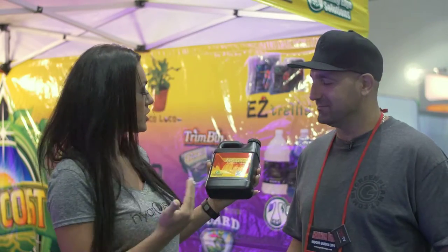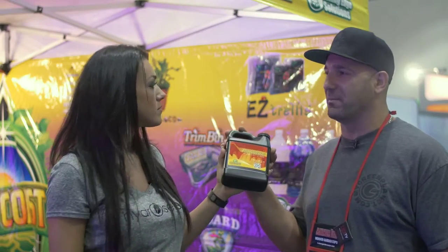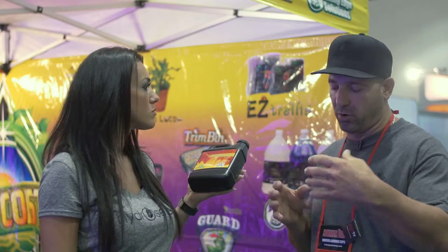Finisher! Alright, we've got Finisher. What does Finisher do? Finisher actually does it for a bit — it's not a flushing agent, it actually increases the overall size of the flowers. A lot of times you'll see the flowers set and grow and evolve and finish off, but this actually gives an extra punch.